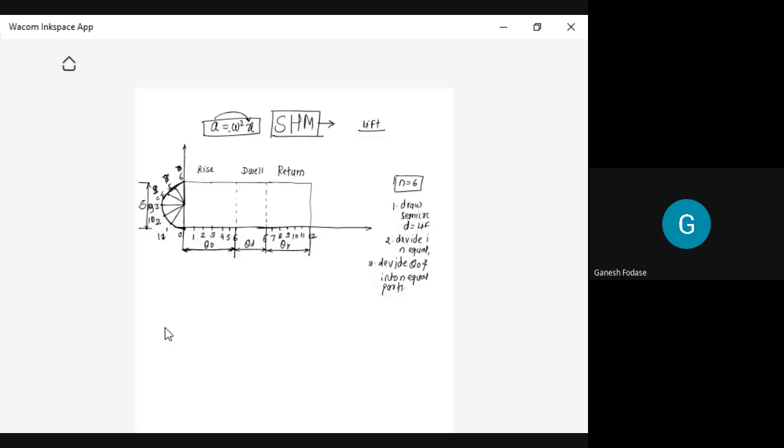Now the next step, after dividing this semicircle into n equal parts and the cam rotation into n equal parts, is to draw the follower displacement curve. For this, we need to take projections. Whatever we did till now, all that work will be faint. We will draw with faint lines. So next, I have to take projections from the semicircle on the y-axis. You can see now, I am taking projection of 1, projection of 2, 3, 4, 5, and 6 is already there. So you can take projections till here also.